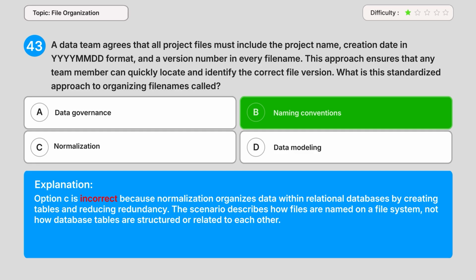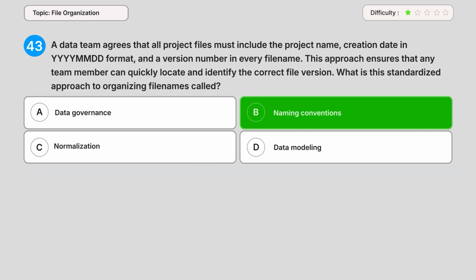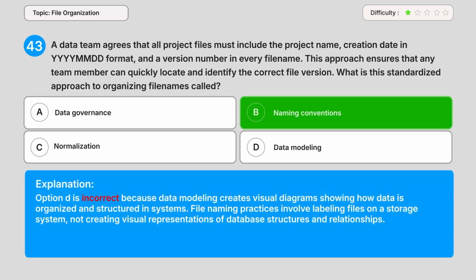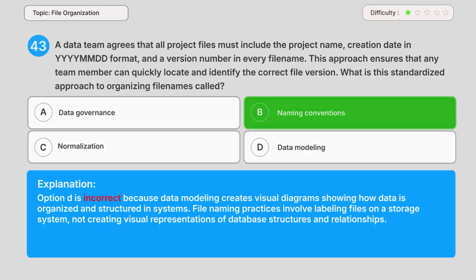The scenario describes how files are named on a file system, not how database tables are structured or related to each other. Option D is incorrect because data modeling creates visual diagrams showing how data is organized and structured in systems. File naming practices involve labeling files on a storage system, not creating visual representations of database structures and relationships.